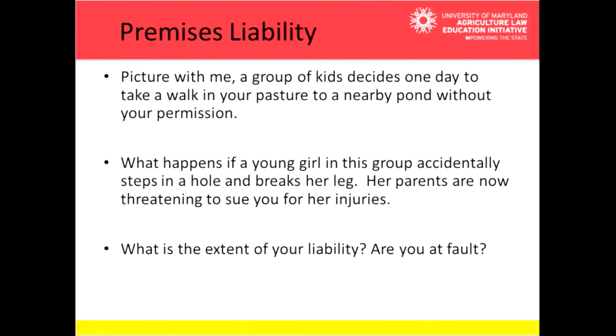Picture with me for a second a group of children decides to take a walk across your pasture to a nearby pond without your permission. Unfortunately, one of the children in the group steps into a hole and breaks her leg. Now her parents are threatening to sue you for the injuries. What's the extent of your liability, and are you at fault?